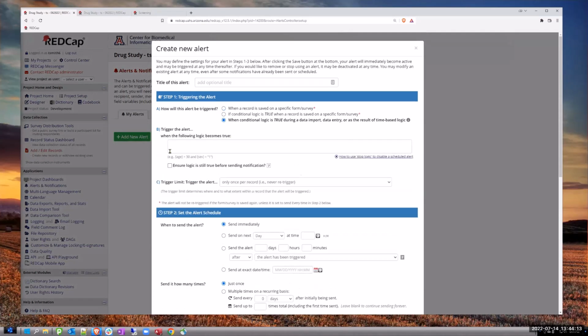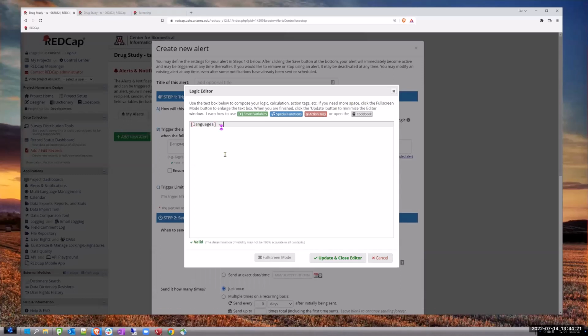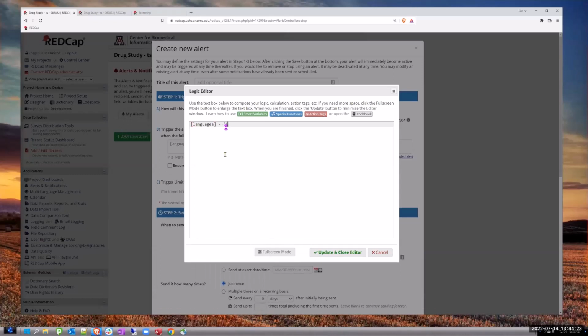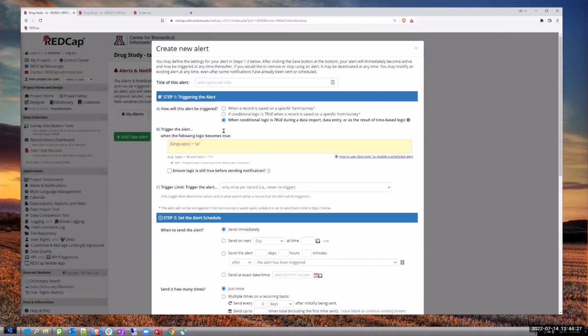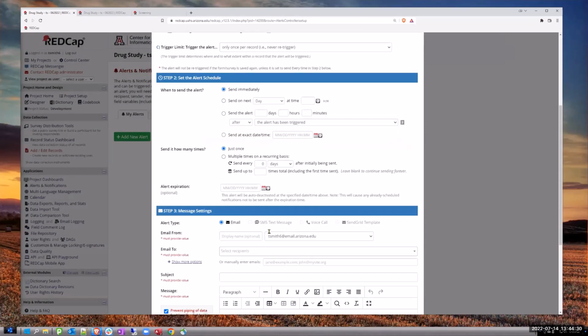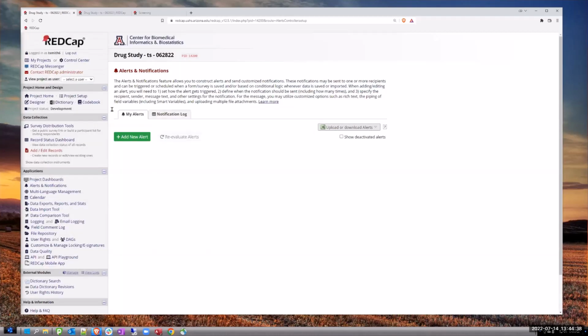So if you were to say, languages equals Spanish, then you would put some kind of Spanish text in here for an email, and same with English.